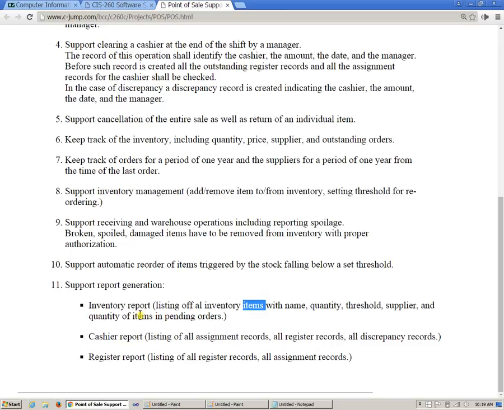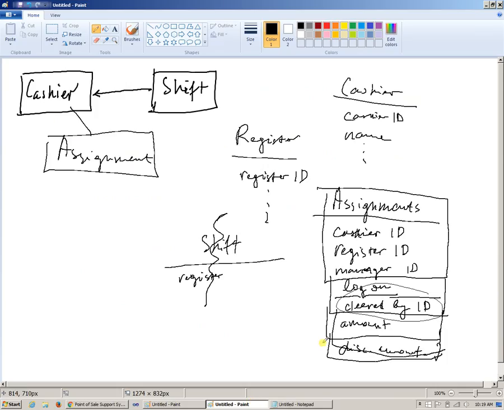So quantity of items in pending orders is maybe complicating the situation with the database query, because when we talk about the database, we could have an inventory table of some kind, right? So item or product ID, of course, will be at the top of that set of information.